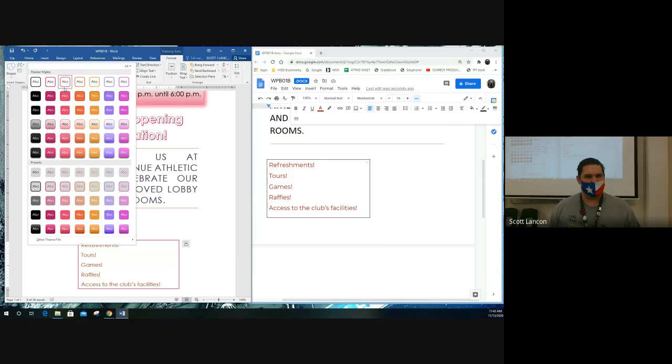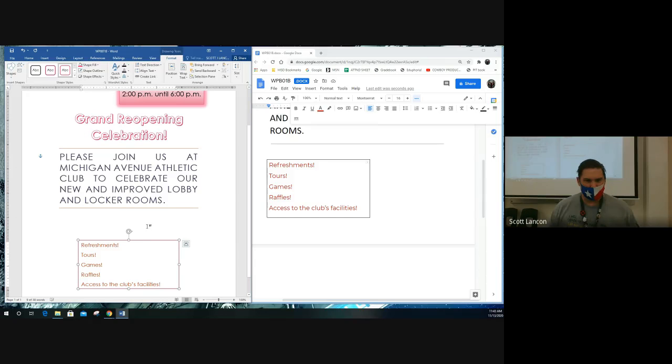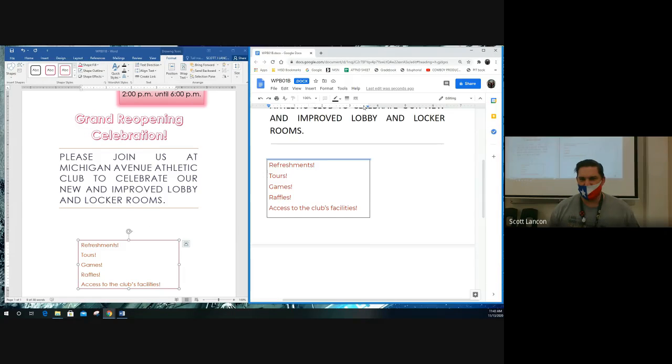Oh, it might be the one at the top. Colored outline. Yeah, colored outline, red accent 2. Okay. There. Okay, same way with this one, you can actually click on the lines and you can change the border color to something more red. Try and remember which one you selected. That way it all looks the same color.